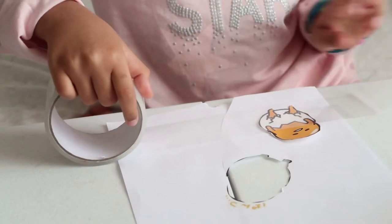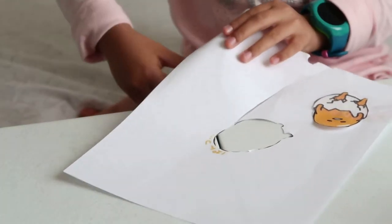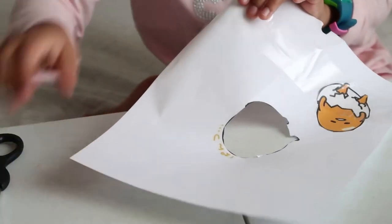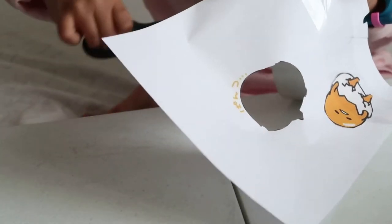Make sure there's no bubbles at all, so you don't have to go back and rip your paper. RIP paper.